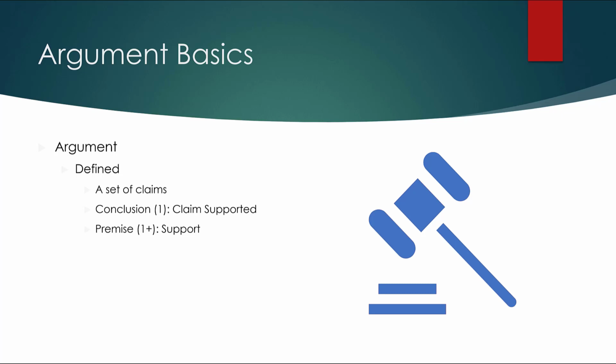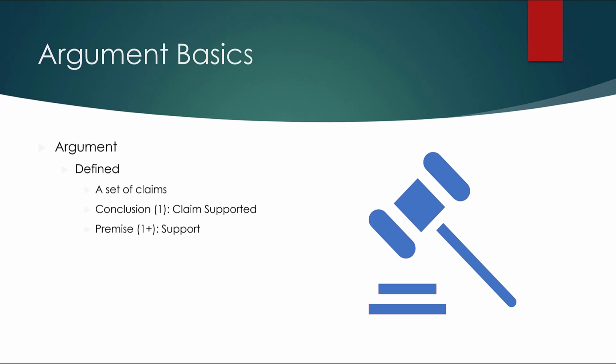So in an argument, you've got two types of claims. One is the conclusion. This is the claim that, if you're making the argument yourself, you're trying to support, you're trying to prove, you're trying to establish as being true. And the point of an argument, philosophically speaking, is to establish that a claim is true. That's the goal. This is different from persuasion, where the goal is to get people to believe something is true, whether it's true or not. So arguments deal in aiming to establish truth. Persuasion deals with trying to persuade people, make them feel a certain way.